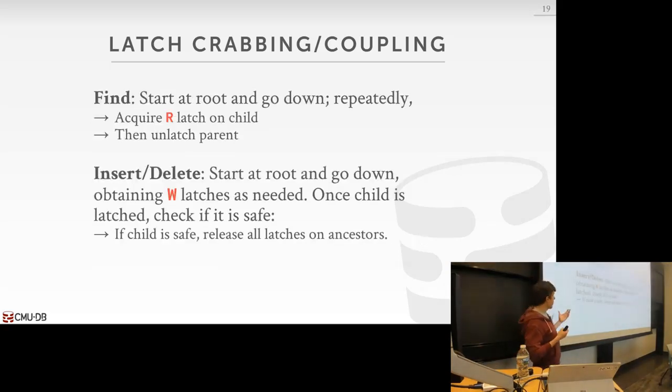Again, the basic protocol works like this. At the very root, you acquire the latch you need. In the case of a find, it's all read latches all the way down. Every single time we get to the next node, we release the latch on the parent node we came from, because we're not making any modifications, so every node is deemed safe. For inserts and deletes, we start off getting write latches all the way down, and as soon as we recognize that the node we're at is considered safe, we can release any write latch we have up above in the tree. No matter what happens below us, they will not be affected. They will not have to get changed.